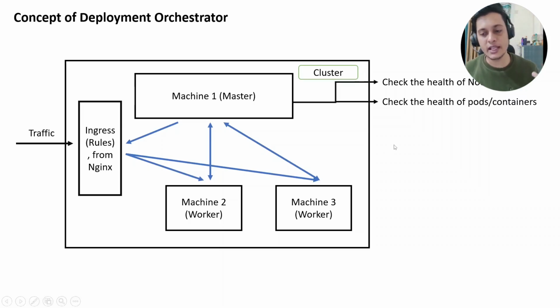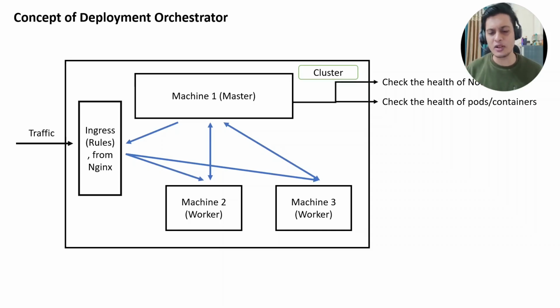Then it will check the health of pods and containers. So what are pods? Pods are an entity from Kubernetes, and underneath the pod there are the containers. If you open the pod, you will find multiple containers, and containers are from Docker. Again, everything starts from Docker itself. So here we have the one machine which is reading, okay, from machine 2 and 3, these nodes are healthy. Then, when the machines are healthy, it checks the condition of the containers running inside machine 2 and machine 3.